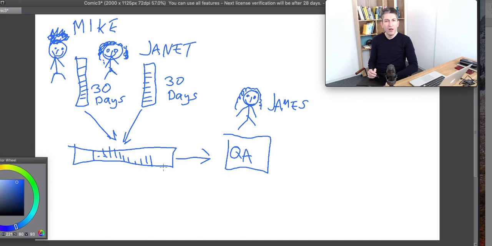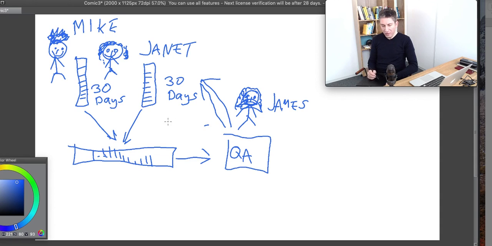But he also has some troubles, because until this code merged together, Mike's and Janet's codes have never been tested and have never been integrated. Now they put them together, they check and then give it to QA, and unfortunately James sees this code and it doesn't work anymore. Therefore James is no longer happy, starts crying, and sends the system back to the development team because it doesn't work. So this is a horrible situation that we have in all of our companies, right?